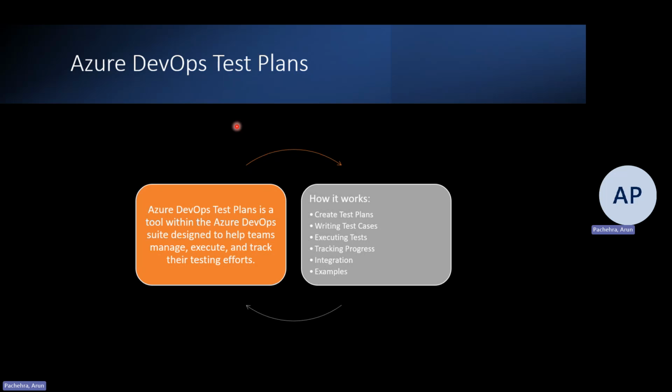Now, with this understanding of test plans and how it actually works, let's take a few examples just to cement the knowledge. Let's suppose you are testing the user registration process. A test case might include filling out the registration form with dummy data and submitting it. The expected result is that a new user account is created. If the account isn't created, you mark the test as failed, create a work item, and assign it to a developer to fix the issue.